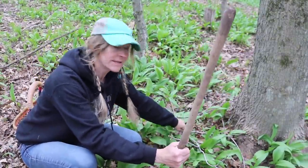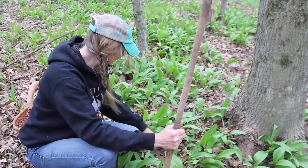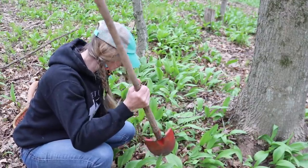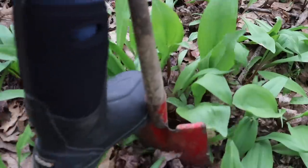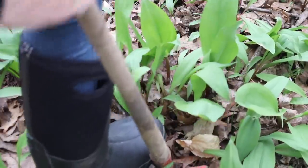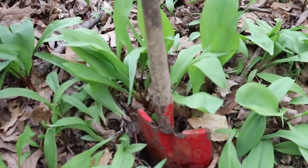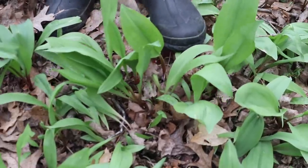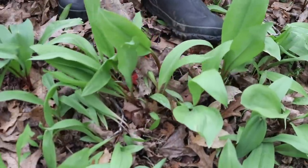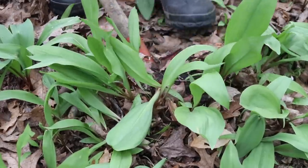Thing to remember is, if you try to pull out ramps, you're gonna be disappointed. They're gonna break off. So you've gotta dig down past the bulb and then gently coax them from the soil. Just loosen up the soil around and underneath the ramp. And they go pretty deep, so you've got to get down underneath them to get what you want.